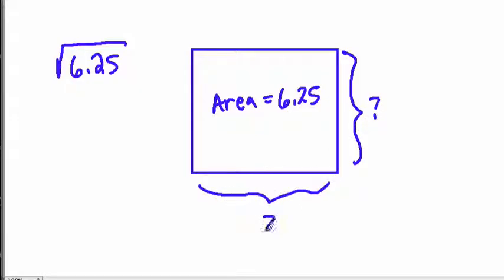There are algorithms for this, and I'll cover that in other videos, but really what's happening here is I was just trying simple guesses. So 2 squared is too small, it's 4. And 3 squared is 9, that's too large. So 6.25 is between 4 and 9. How far is 6.25 away from 4? It's up 2.25. And how far is it down from 9? It's 2.75 down from 9. So it's very close to sitting halfway between these two. My next guess would be 2.5.